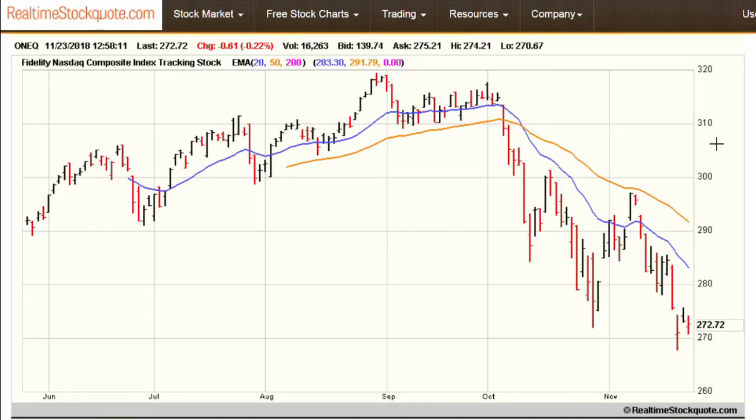This is the 6-month daily chart on the Fidelity Nasdaq Composite Index tracking stock. The symbol is ONEQ. Per the characterization in the book by Jesse Stein, this is a fairly accurate depiction, in my opinion. Here's the top at this point. This is the first downtrend, which is the buy the dip sort of. This is the second downtrend, or the cry in anguish, because we're lower than that first low here. And then the capitulation, or the third downtrend, die. So in my opinion, we are pretty close to the bottom. I'm not going to say that we're exactly there, but I think that we are not far.